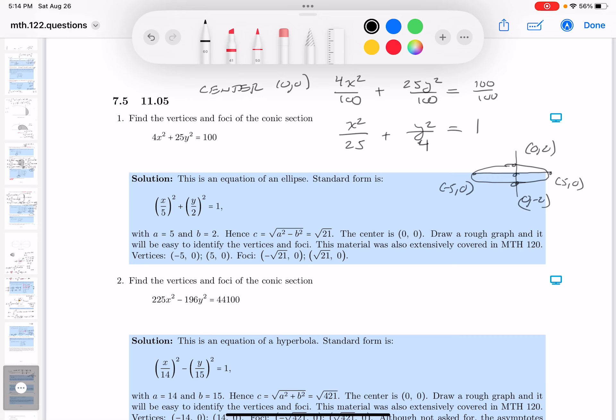Now, the question is, find the vertices. The vertices are, let me write them down for you. There's two of them. They're along the major axis, so they're these points over here. The major axis is the longest one. So the vertices are going to be (-5, 0) and (5, 0). I got that part done.